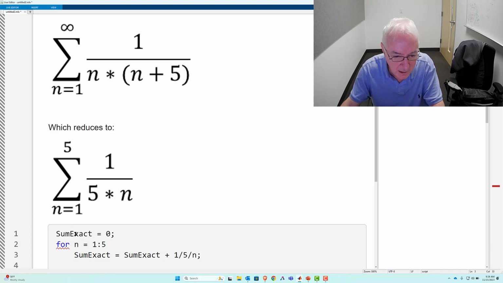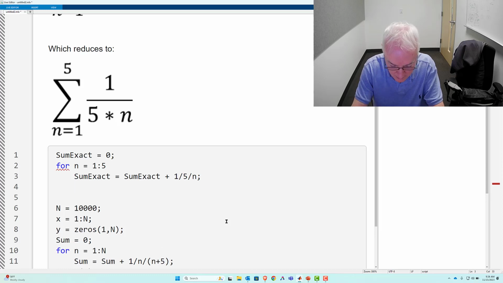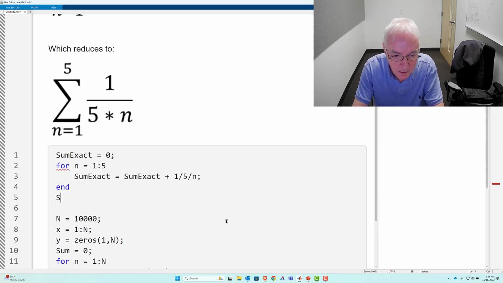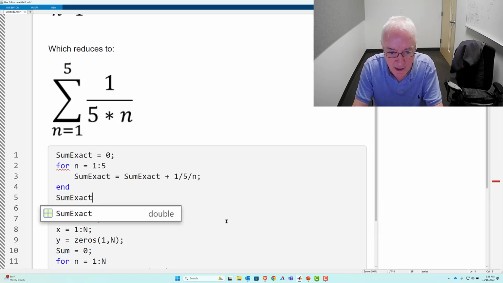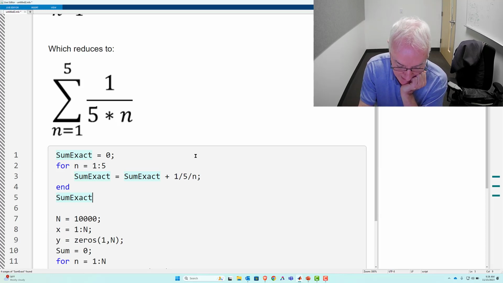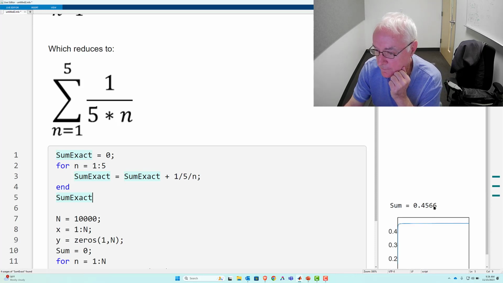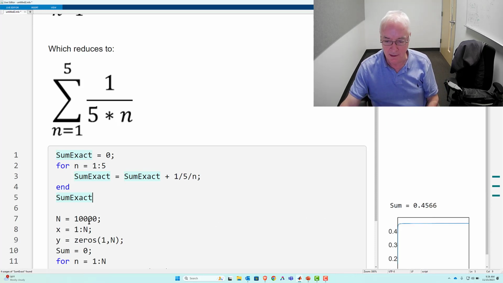I think I got that right. We'll display sum exact, hit F5 to run it, and get 0.4567. Certainly if we make n equal to 10,000, we're getting really, really close.